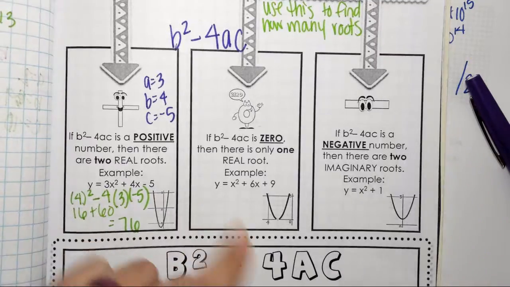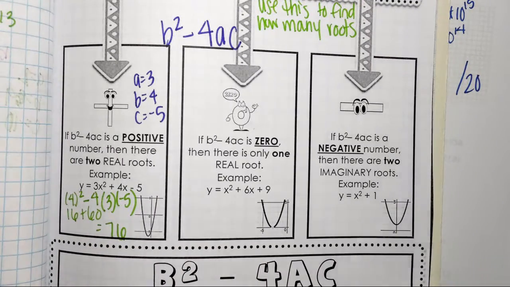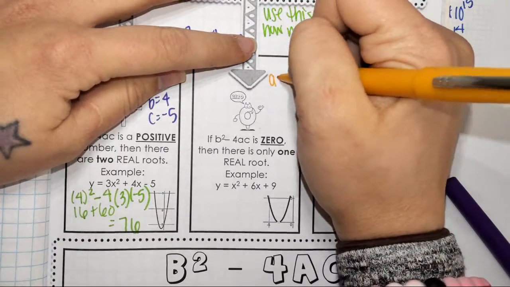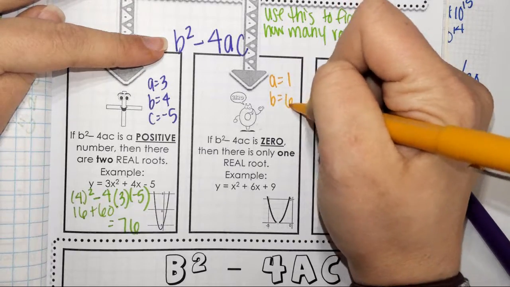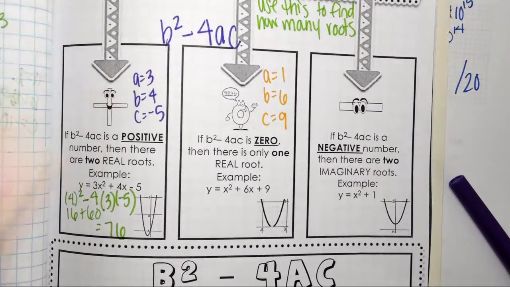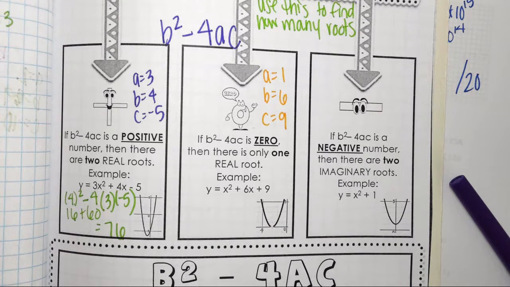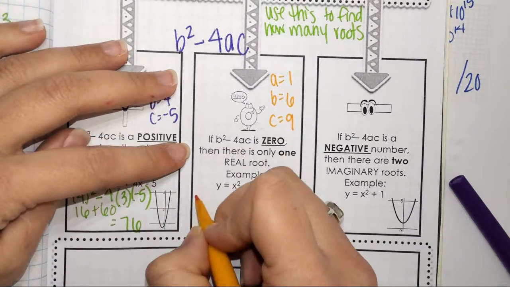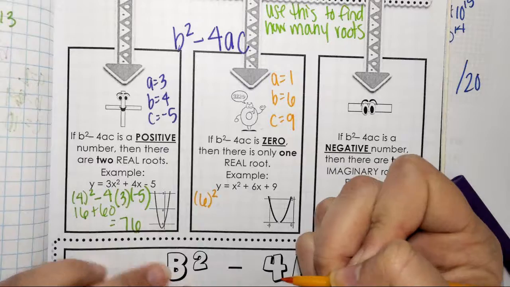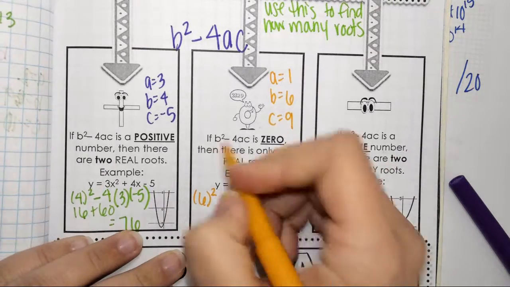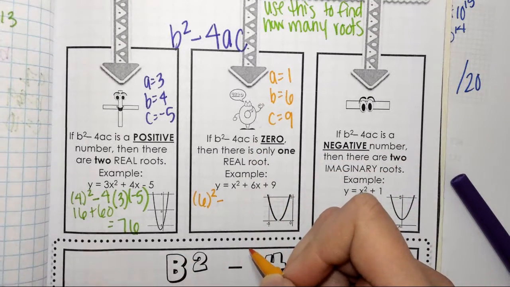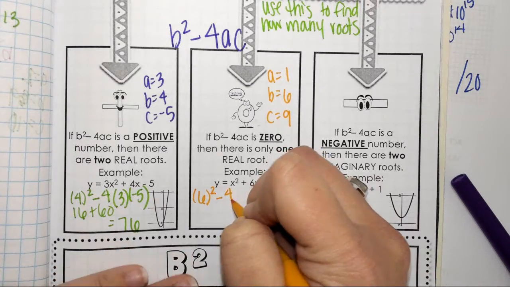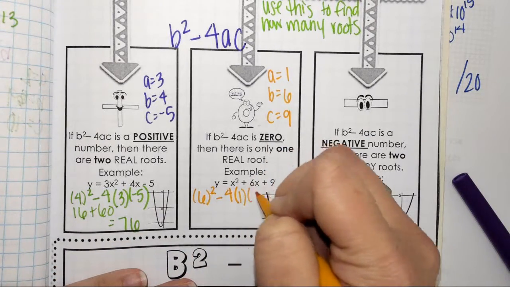Now, let's prove that. What is a here? A is 1. Because remember, a is the number in front of x squared. All right, what's b? And what's c? 9. Good. Now we're plugging it just into b squared minus 4ac. So what am I going to write first? 6 squared. Why is it 6 squared, not 1 squared? Because that's your b. Good. Tier and Alexia, you get a point. Minus 4 times 1 times 9.